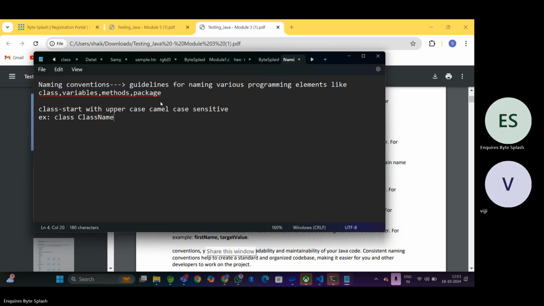So this is, for example, sample, comma, byte, etc. And when it comes to a variable, it should start with lowercase, and it is also camel case sensitive.